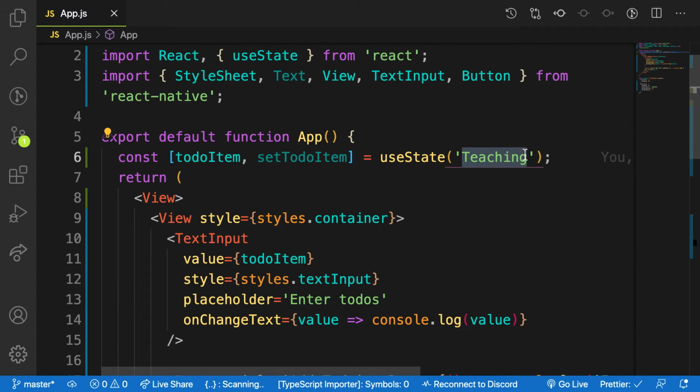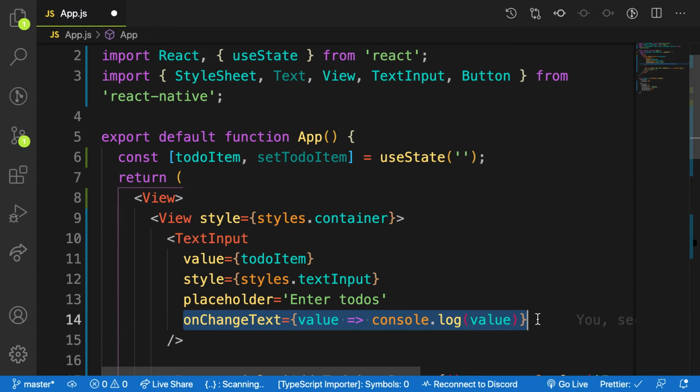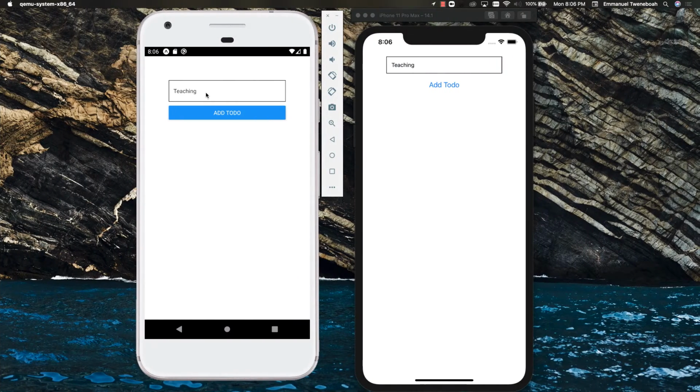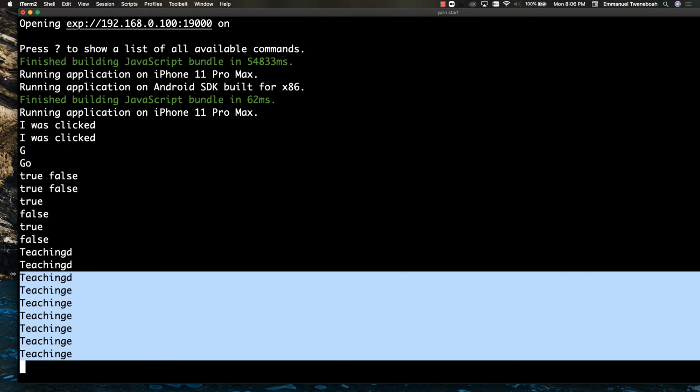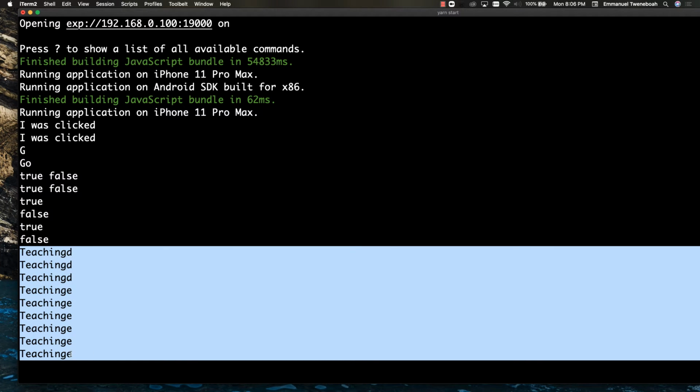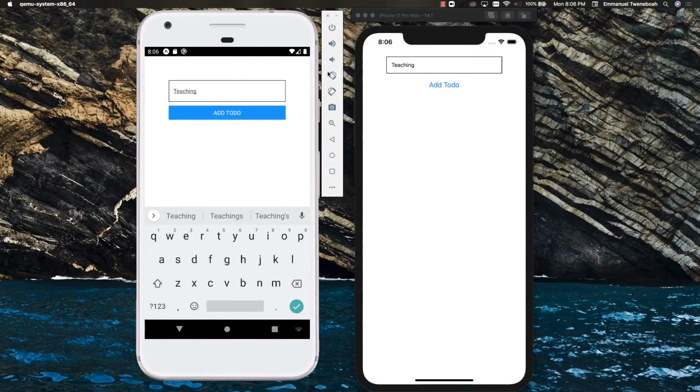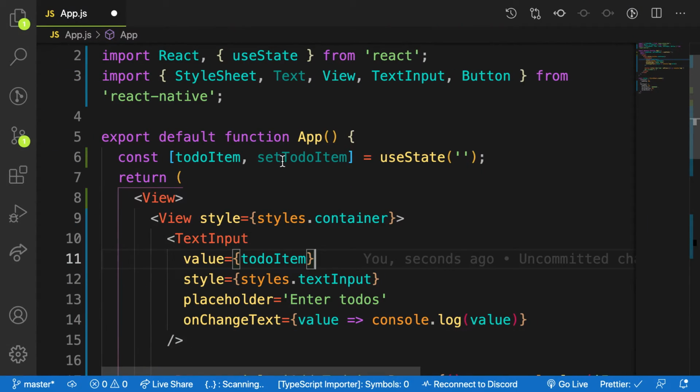So we are going to bind whatever we type in, and then set what we type into state, right? We have this function, and it is going to update this state. So we are going to find a way. Where are we going to get dynamic data from the text input? We are getting it from the onChangeText prop and its value. If you remember, anytime you type in something, it is triggered. So we can grab this one and then put it into state. That is why we're going to pass that function here.